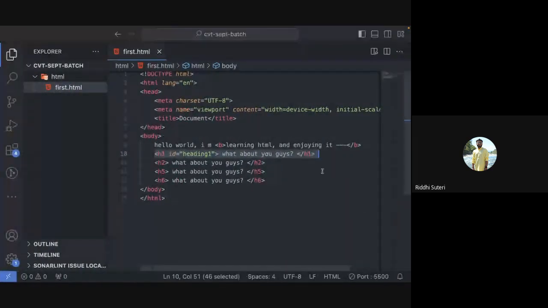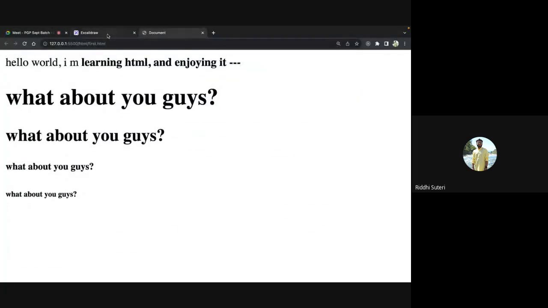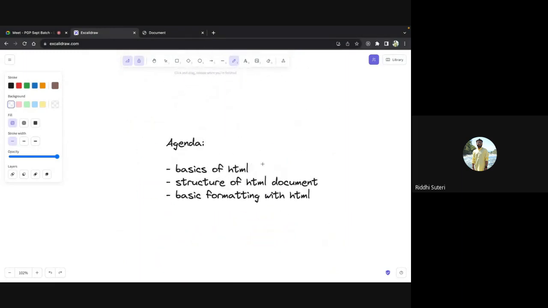Perfect. So that is about the basics of the formatting and the basics of this. Let us see what else we have to talk about. Although I have a lot of things to talk about in HTML in the current class. We have talked about the basics, and how things work. We have talked about the structure of the HTML document now. And we have partly talked about the basic formatting tags also. Let's talk about something interesting, some behaviors which are worth noticing.